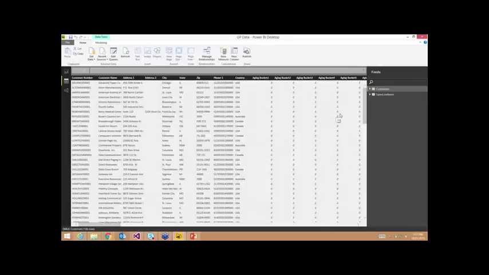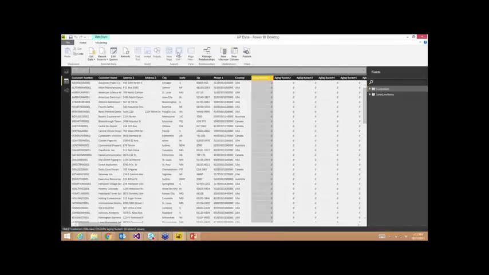So once it does that, it imports it in and brings in the whole table. Everything that's in the table or the view, you can see. So what you'll want to do is work on that data and get it to be a little bit less. You don't actually need everything for the reports you're using, for example. So in this case, we can remove some columns. And there's a couple ways you can do it. You can click on it and right-click.